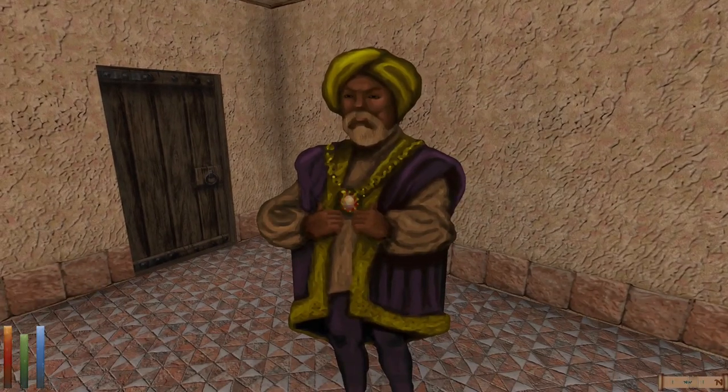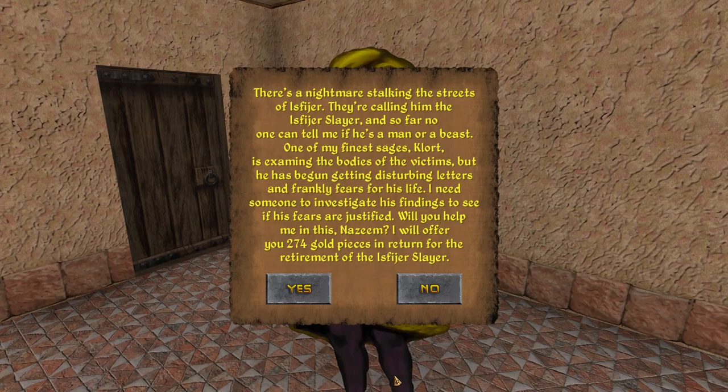Oh, hello there. There's a nightmare stalking the streets of Isfijer. They're calling him the Isfijer Slayer, and so far no one can tell me if he's a man or a beast. One of my finest sages, Kratht, is examining the bodies of the victims, but he has begun getting disturbing letters and frankly fears for his life. I need someone to investigate his findings, to see if his fears are justified. Will you help me in this, Nazeem? I will offer you 274 gold pieces in return for the retirement of the Isfijer Slayer.